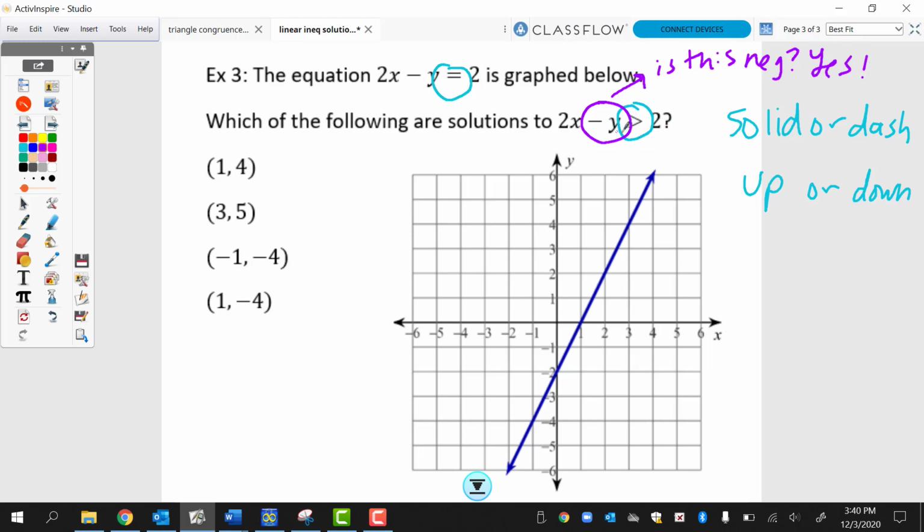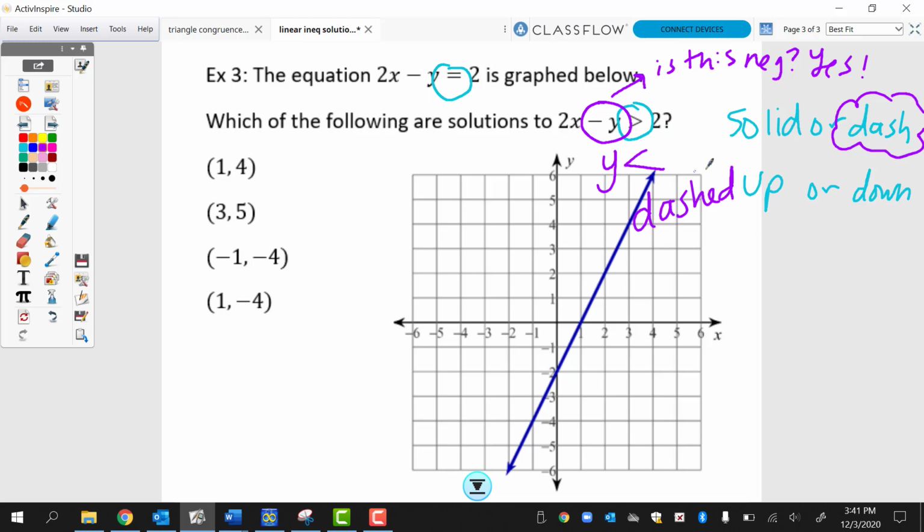We know that's the rule: if you divide by a negative, it flips. So since it is flipping, this is what my symbol would look like. If that is my symbol, should I pick a solid or dashed line? Well, it does not have the extra line underneath, so I'm going to pick dashed. I'm going to write on this line that it is supposed to be dashed, just so I don't accidentally think it's a solid line.